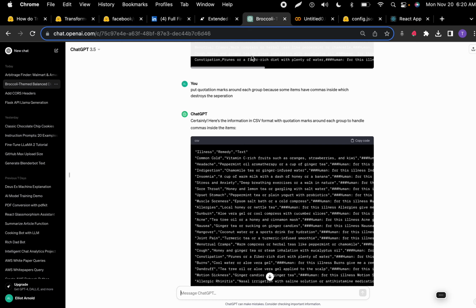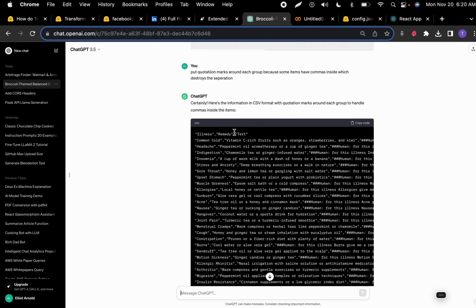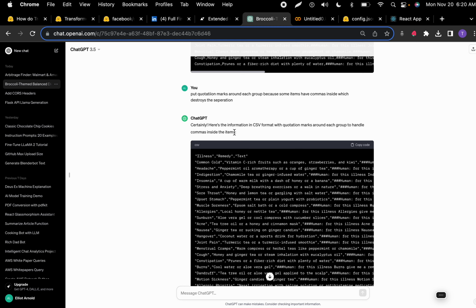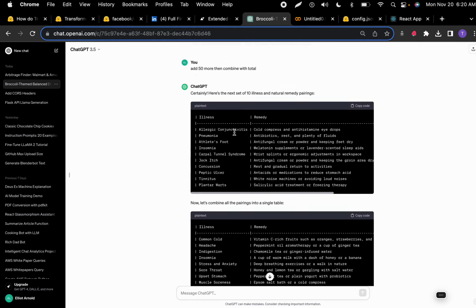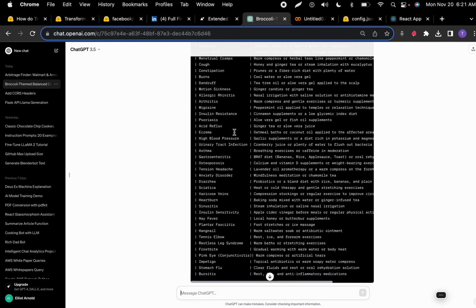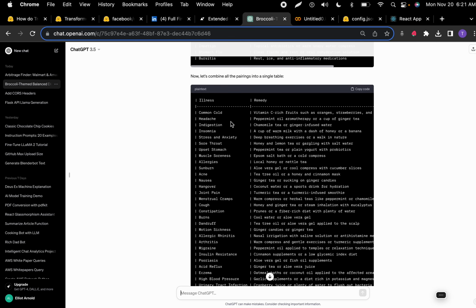So I reached out to one of my doctor friends this weekend, and I was like, hey, wouldn't it be a good idea, just for demonstration purposes, to have a language model that indicated some pairings between, okay, maybe a common illness and a remedy. So we just have this language model that's been trained specifically on, given a specific illness, what would be a remedy?